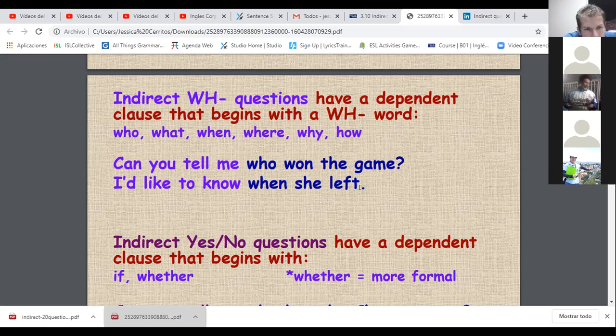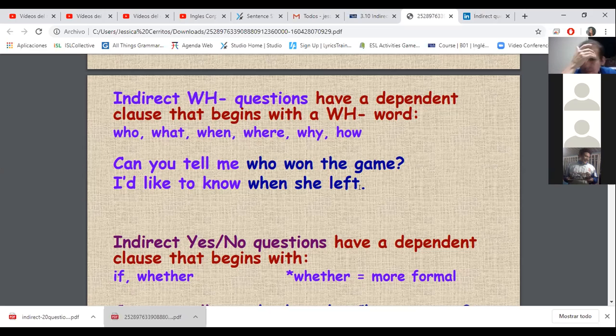I know when she left. Do you know? No, quítele toda la expresión. Directa. Solo directamente. When she left. No. Niños y niñas, ¿qué les pasó? When did she leave? Excellent. When did she leave? All right, no me preocupen. When did she leave? Very good.